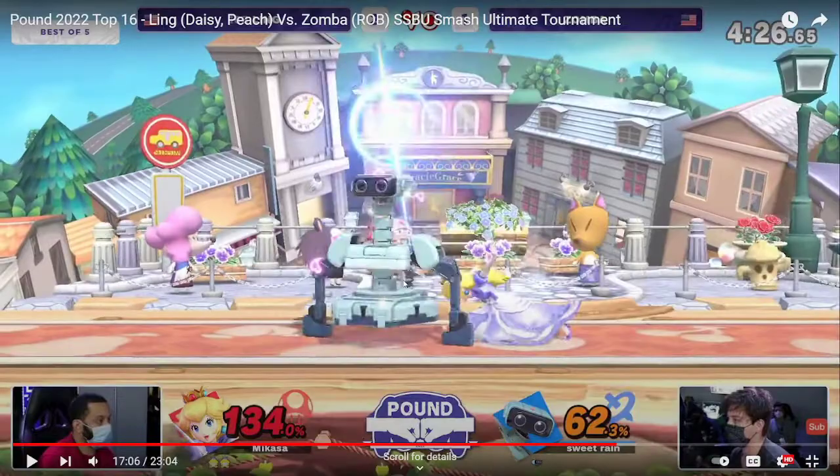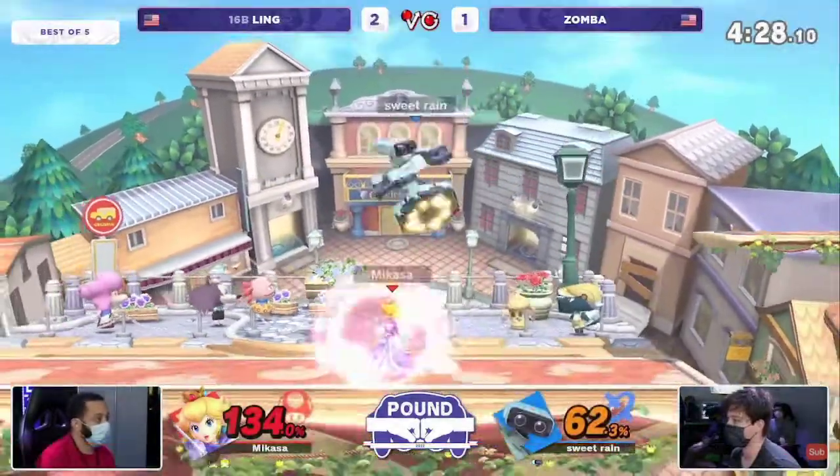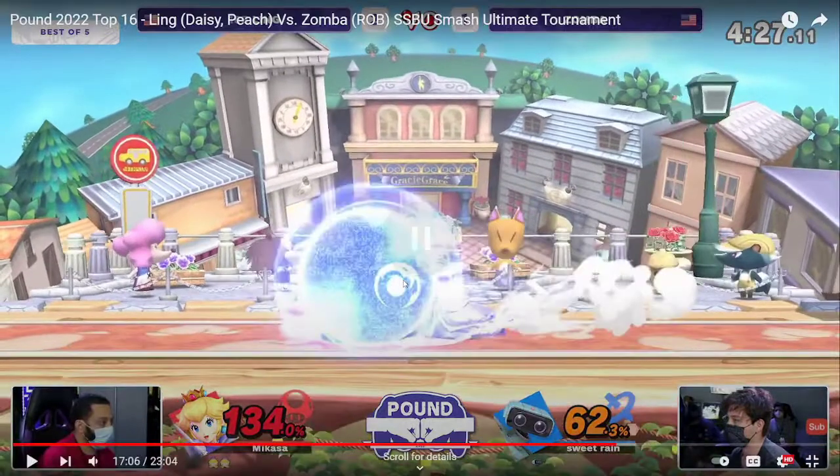And don't overextend. Zomba is trying a lot, and you notice I'm saying try a lot. Like, you can try to run up in air, but don't try to get really greedy with dash attacks there. Instead, just keep it simple.